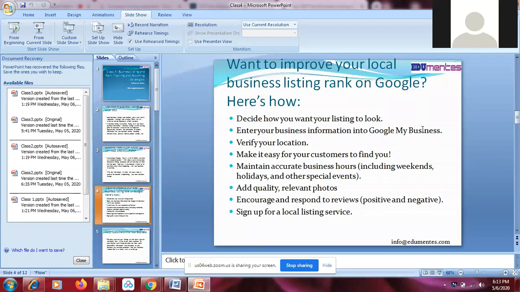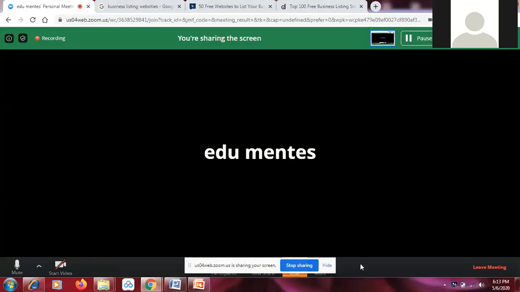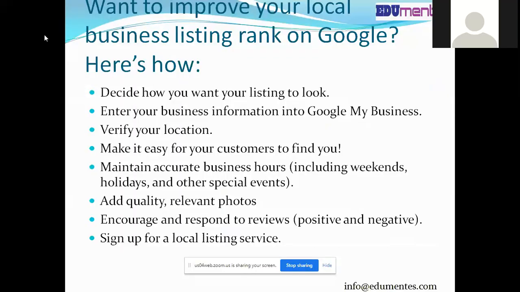Like for example, let's say your business is located in a huge market, and it's really hard to find. Then sometimes you might lose your customer, because if in that locality there is another business like you, for example, coaching institutes, let's say there are two coaching institutes nearby, and they cannot find your address, but they find your competitor's address. They might enter there and you lose your customer.